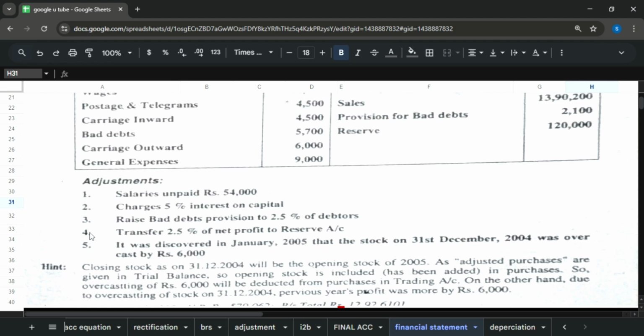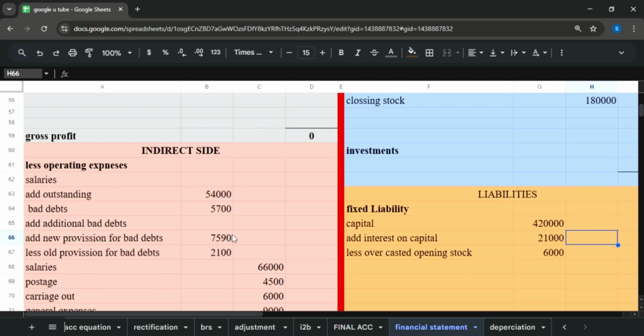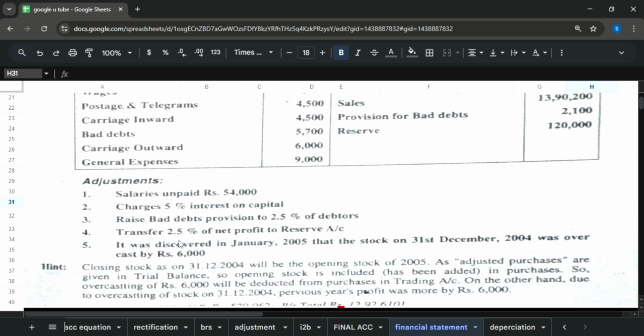You can see that there is one adjustment still left, and that adjustment is number 4, transfer 2.5% of net profit. Okay, so what we have is to start our calculations. I'm letting you know that 2.5% of net profit, this reserve is still to be taken. So first of all, as we have done in previous question, we will solve without fourth adjustment, with which the net profit we will get would not be the accurate net profit. We may call it as dummy net profit, and then we will take 2.5% upon that net profit.